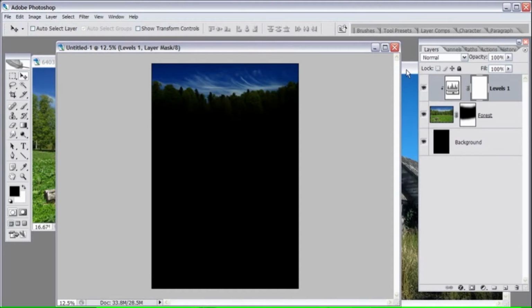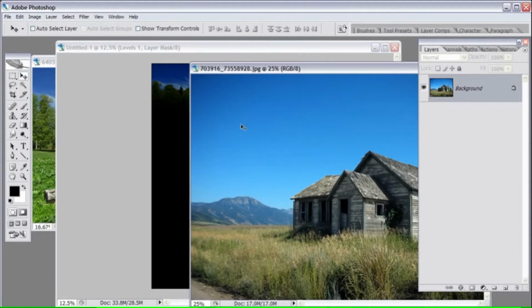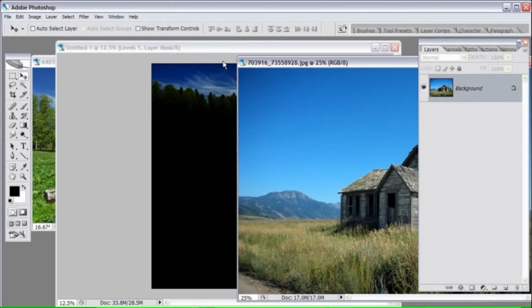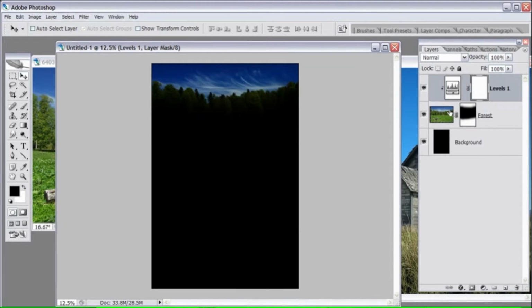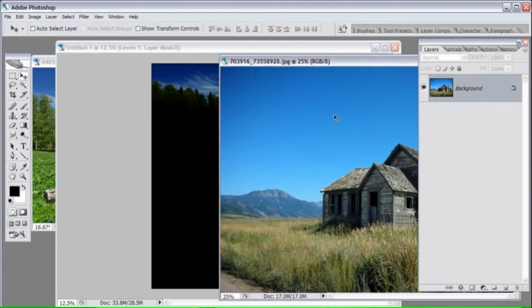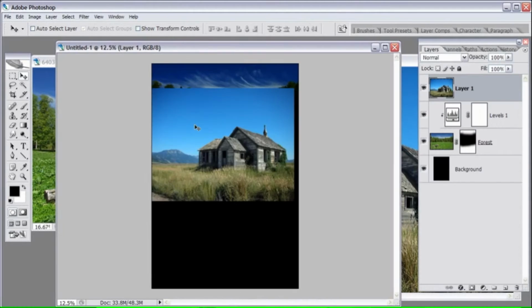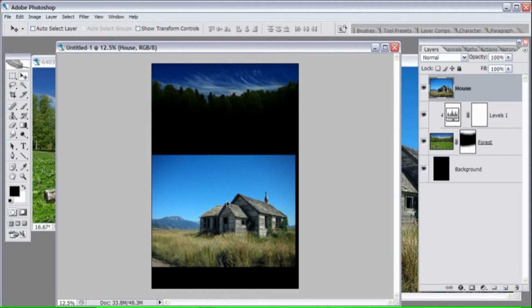That's because as soon as we drag the house image over to the poster image, it's going to place it on a layer above the layer that is selected. Watch. I'll just come over here and select the Move tool. I'll click and drag this over, and as soon as I see that little plus symbol, I'm going to release the mouse, and now it's over on this image, and you can see it places it just above the levels, an image adjustment that we just used a minute ago. I'm going to double click on this layer, and we're going to call it House. And let's move the house image down a little bit.